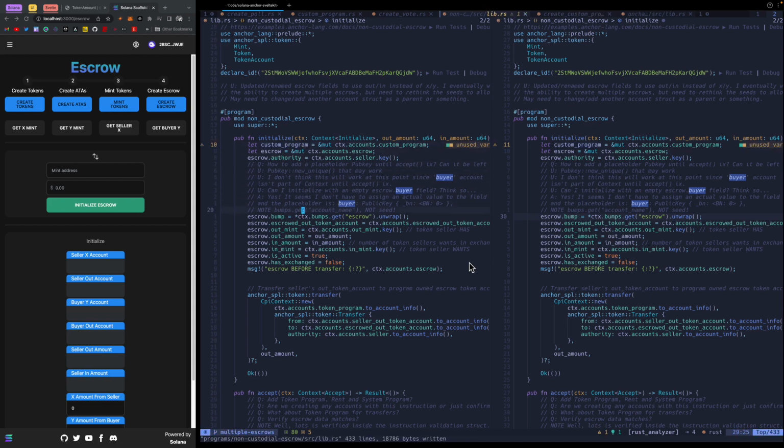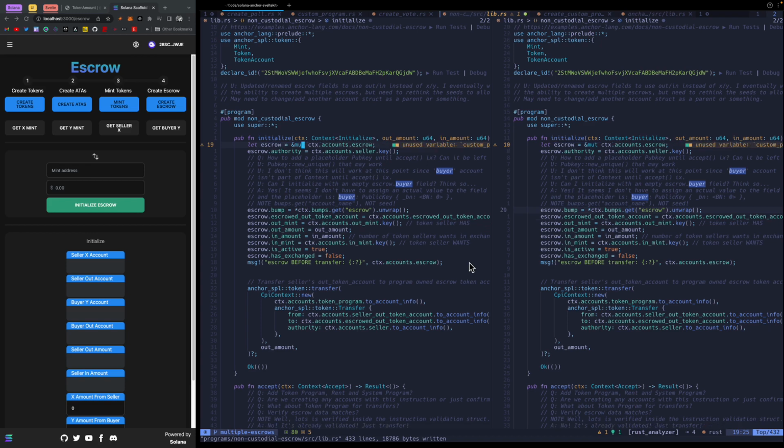Now, because I'm not using it, and then I have this escrow. I don't even know if I need to do that, actually. I could just do another way of setting this variable. Well, no. I need to.